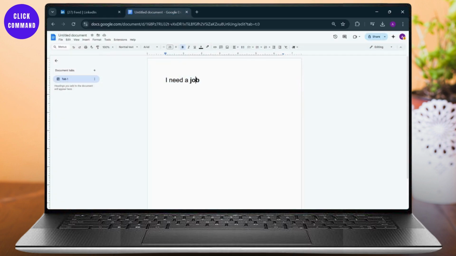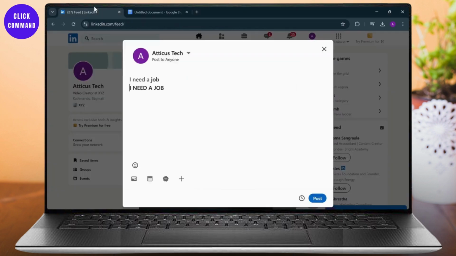or Google Docs or your Microsoft Word, whichever works, and then type whatever you need in and then bold the stuff that you want to bold. After you do that, simply copy all of these, head back here, and then paste it. After you paste it, as you can see, I have just bolded the stuff that I want to, and now all you need to do is tap on the post button and you're good to go.